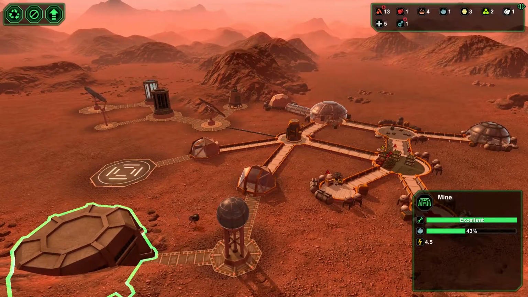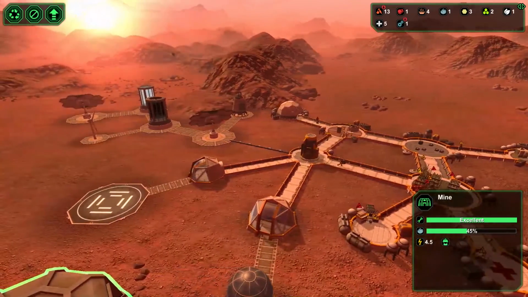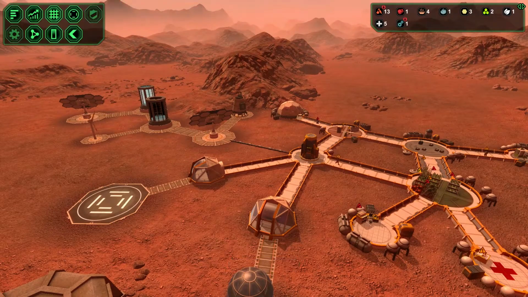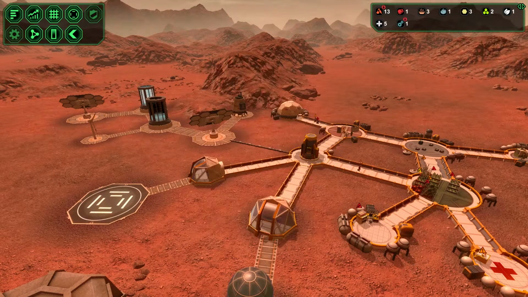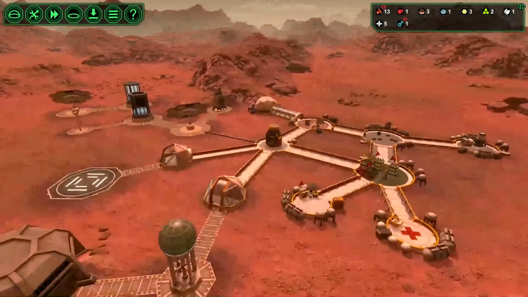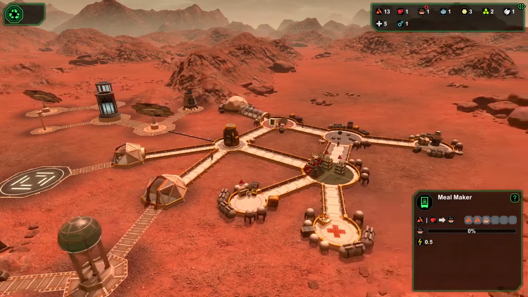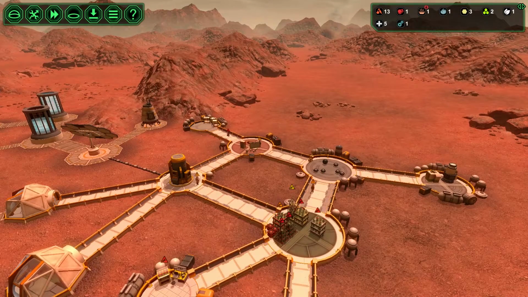We still got a worker walking around. We're down to one spare. Just double checking to make sure I have allowed colonist ships to land, which I have. We still got plenty of power, that's not a problem at all. Getting some pasta now, so at least they're mixing up the onions and tomatoes a bit. That should help prevent further cases of malnutrition.